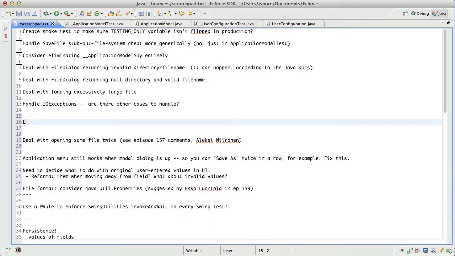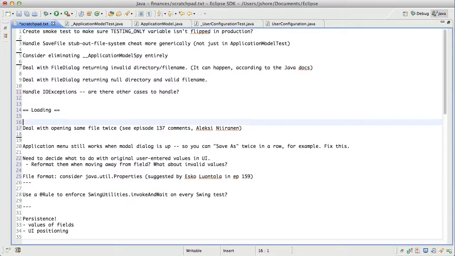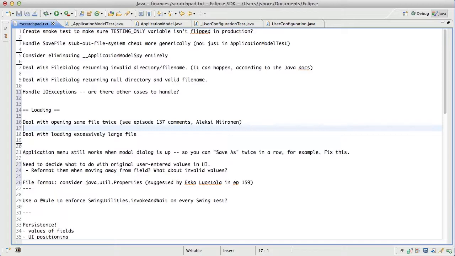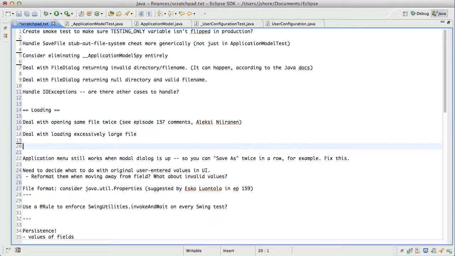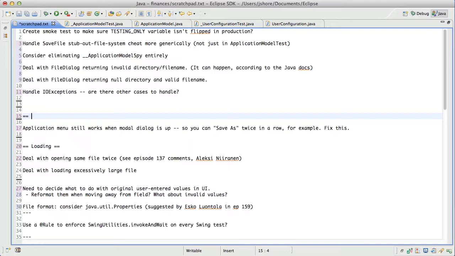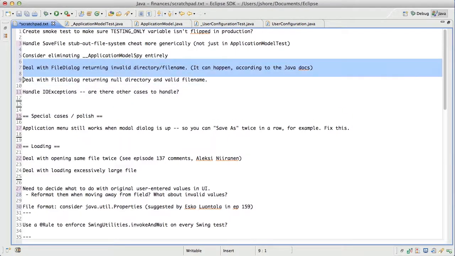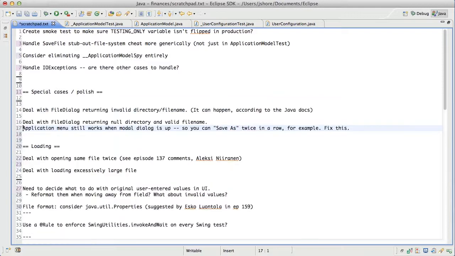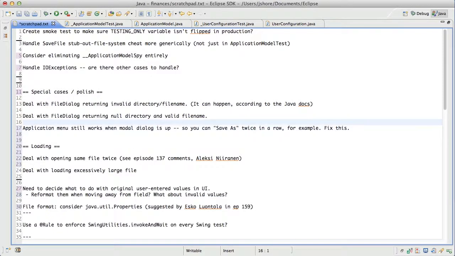So let's see. This is loading, which we haven't gotten to yet. And this is bug fixing. And we are handling I/O exceptions.